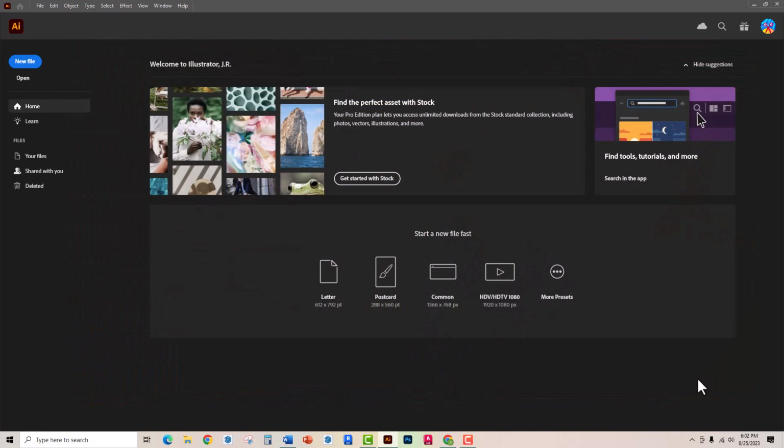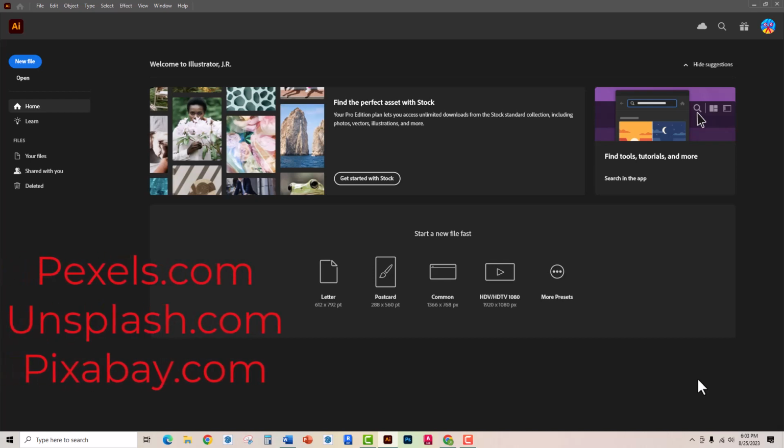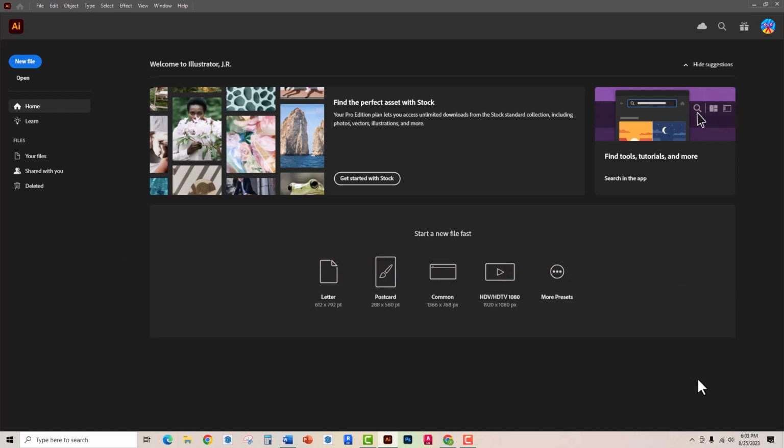So there are actually websites you can go to that have copyright-free images you can use for your own purposes. A few of those websites include pexels.com, unsplash.com, as well as pixabay.com. So let's find a free-to-use image, and I'm going to use the magic of video editing to open up unsplash.com.